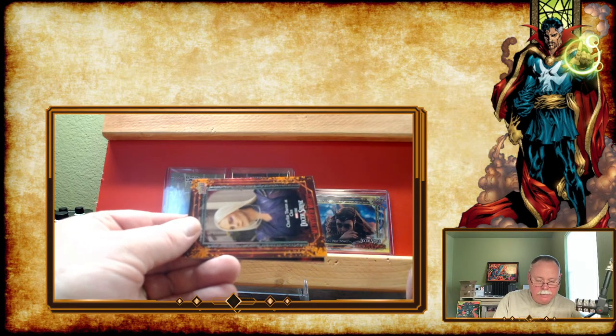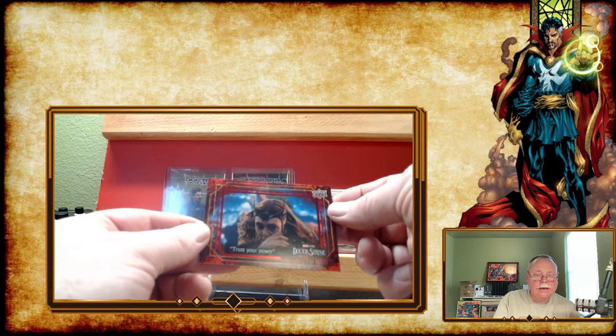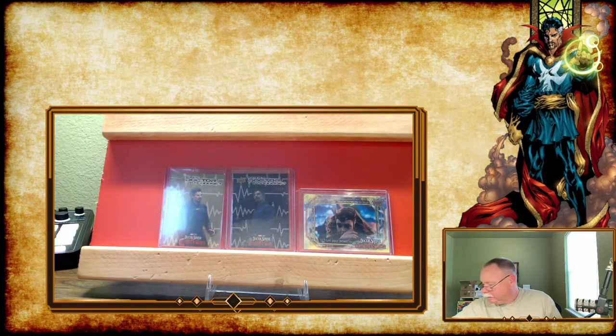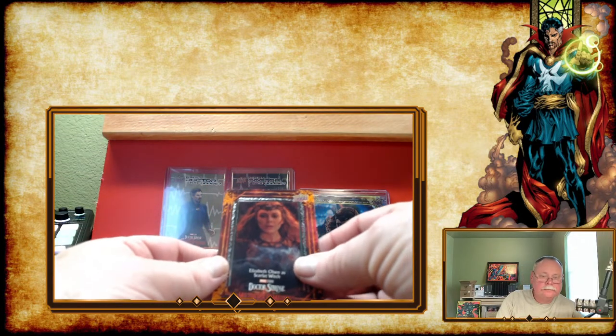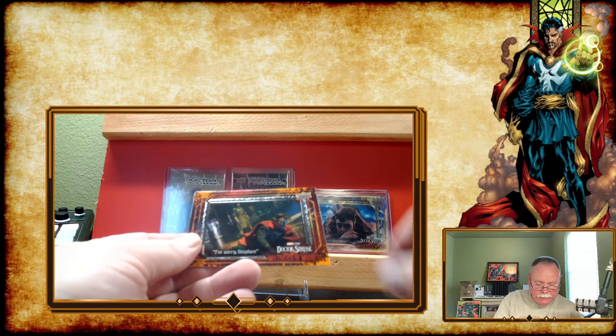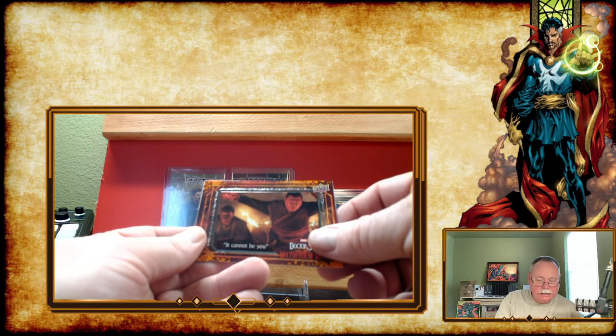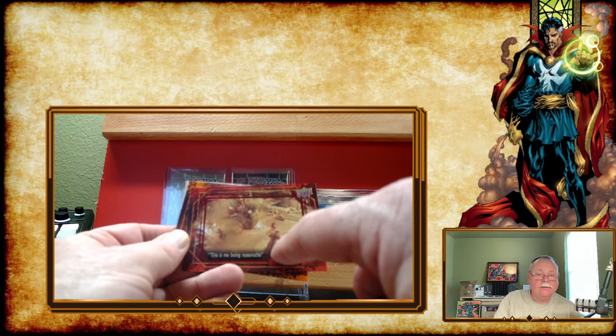Base. Base. Another witchy woman. And then the red is Wanda. Wanda, Christina Palmer's wedding. Seen that one already. Our red, the battle at Kamar-Taj, Rintrah down there in the corner.